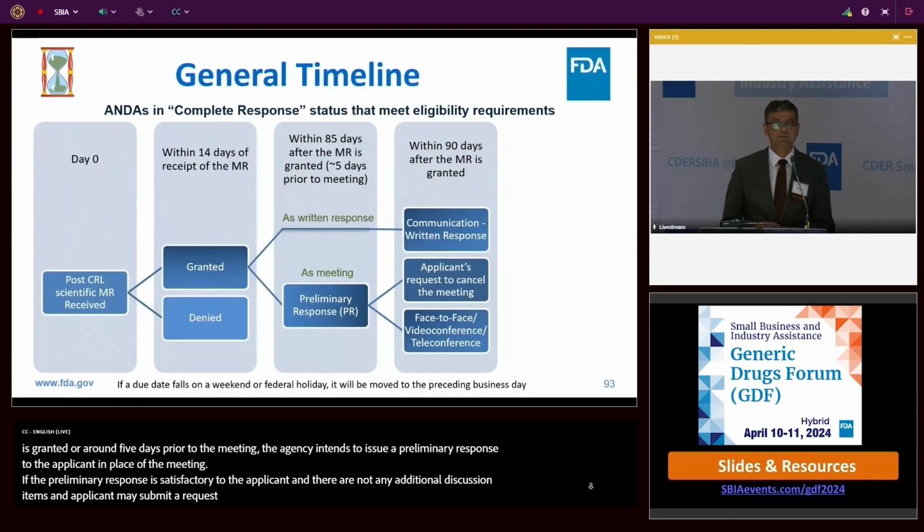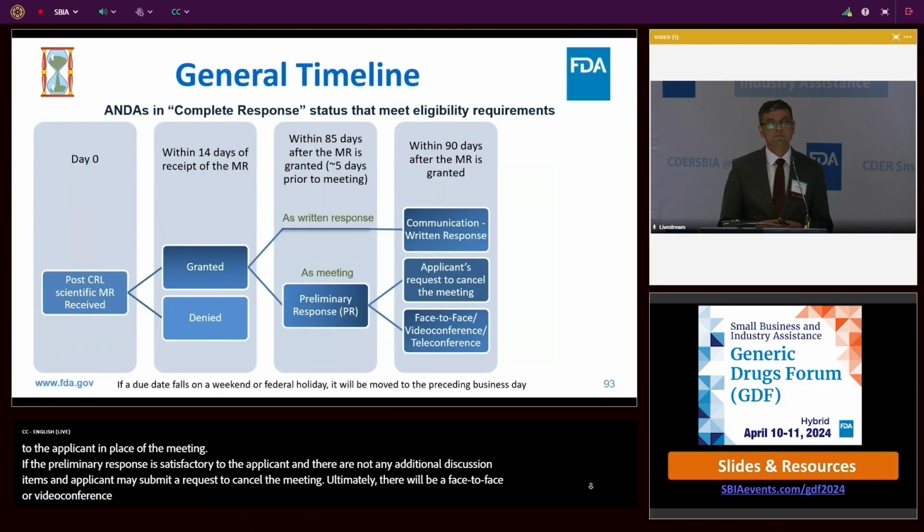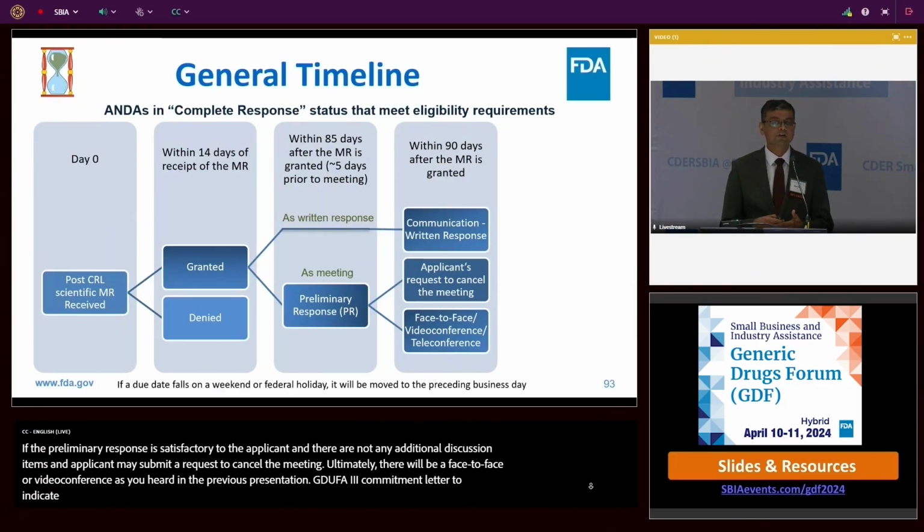As you heard in the previous presentation, the GDUFA III commitment letter does indicate the teleconference option. However, due to the nature of this meeting, the agency encourages the use of face-to-face and video conference to have a productive discussion on a scientific issue.